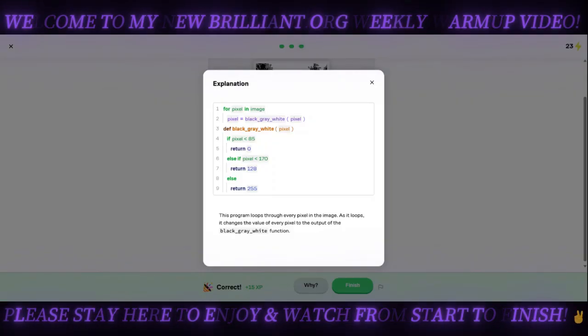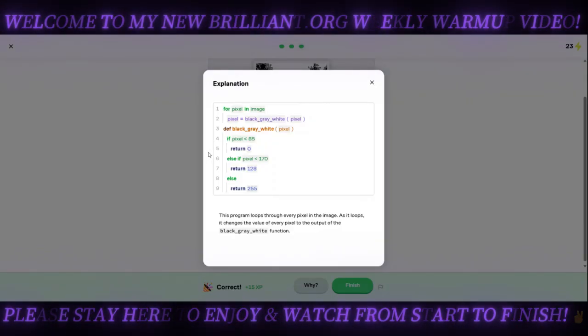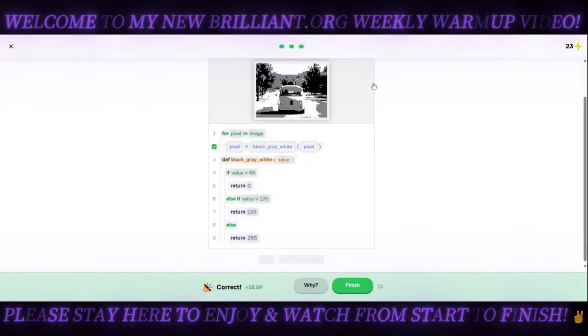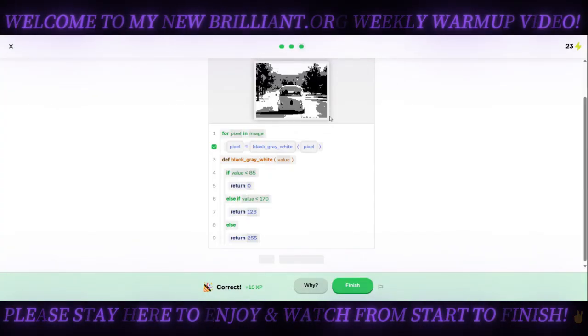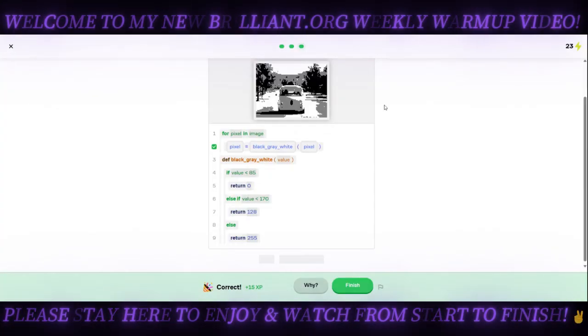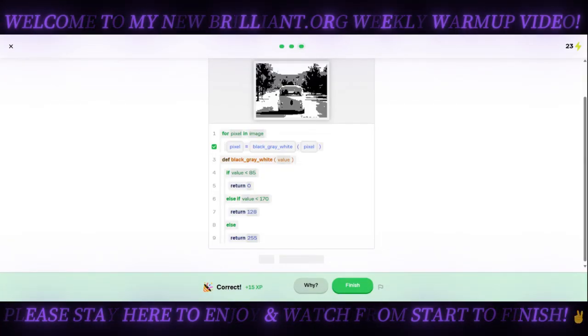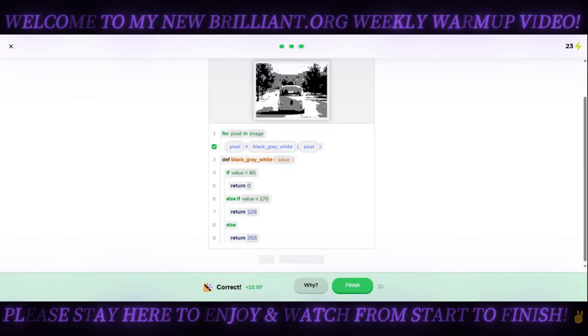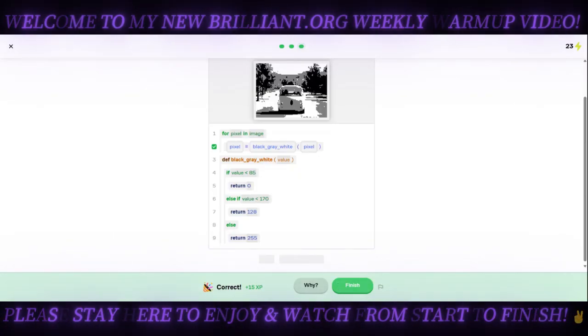Only then will the remaining lines 4 to 9 be run as usual. If I close it, the image should have some adjustments applied to it, right? That's the end of today's warm-up exercise. I've got 3 out of 3 questions answered correctly. I'll click on this finish tab to conclude this session for today.